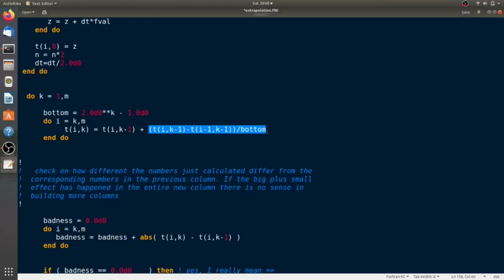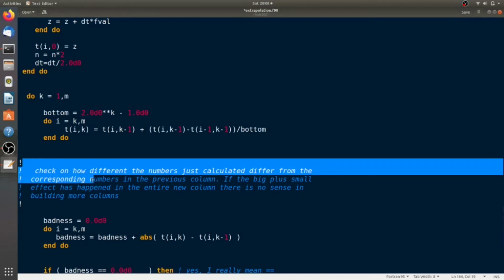I'm going to put in a little bit of extra code. In the loop that we've just finished, when we get to here, we've calculated the numbers t k k, t k plus 1 k, and so on. Because of the big number plus small number effect, it's entirely possible that the numbers in column k that we have computed are exactly the same numbers as those in the corresponding positions of column k minus 1.